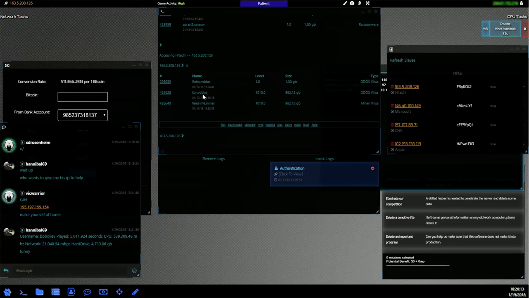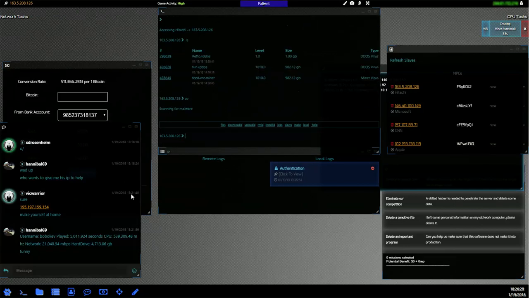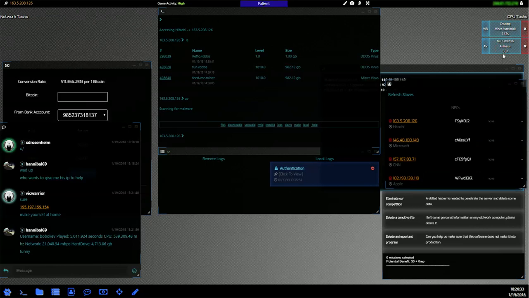It won't touch the Fun VDOS or the FeedMe miner, as their levels are way too high for my antivirus to take out. But I can get rid of the Retto DDoS, as we can tell here. And for each virus you're removing, the antivirus will take 30 seconds. In this case, it's taking 60 seconds because I am creating a miner virus above that.